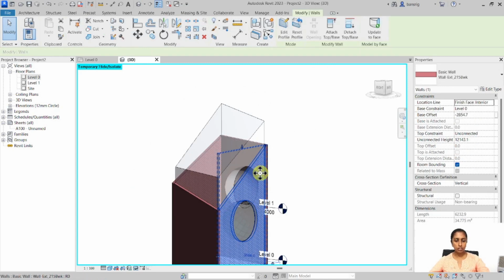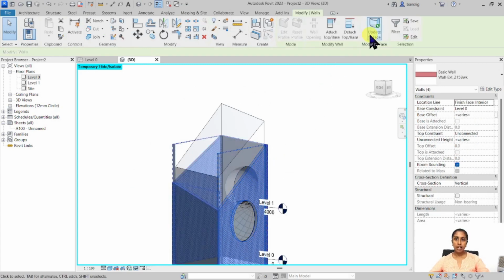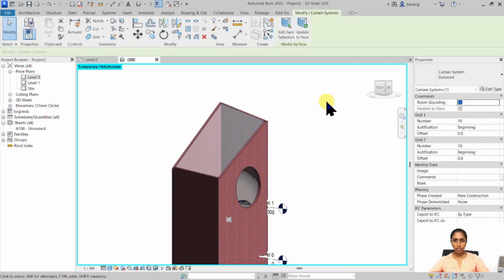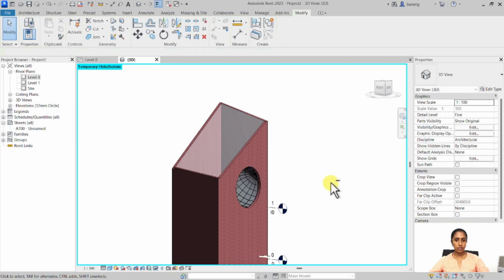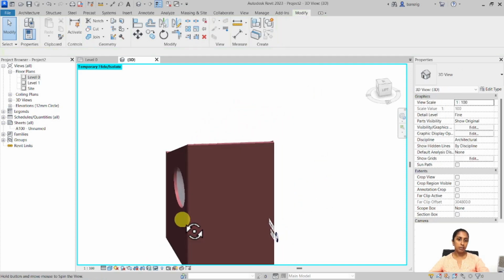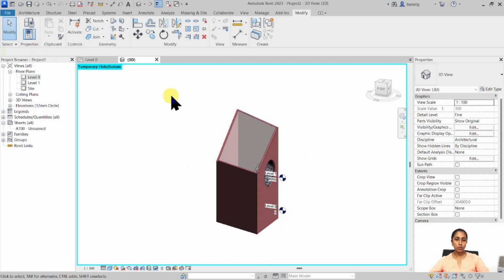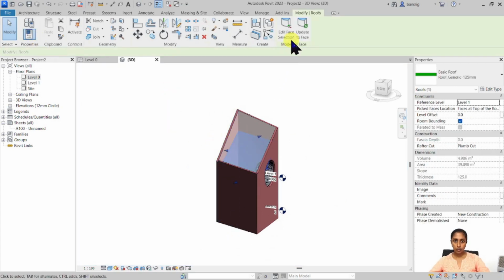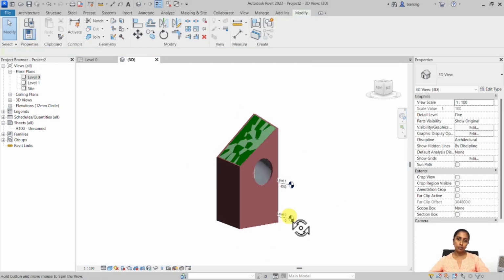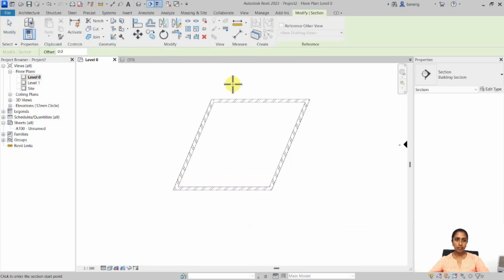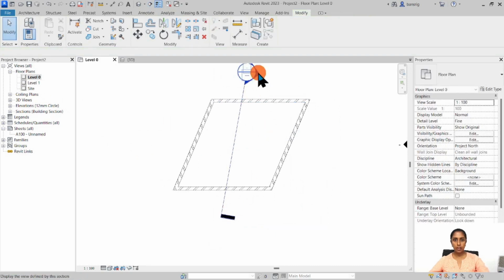I always come back to my elements and ask them to update to face. Let's go ahead and update to face. So you'll see how my building elements update to the updated mask. So you can always keep that connection between the mask and the building element. Let's also update to face the roof. And here we are. So let's go back to the level plan, maybe cut a section through this here where you can see what's happening in your building.